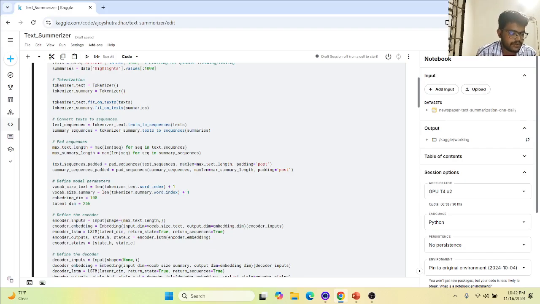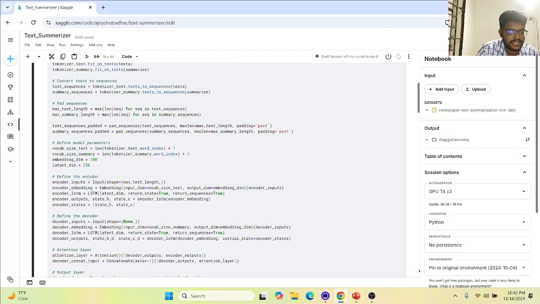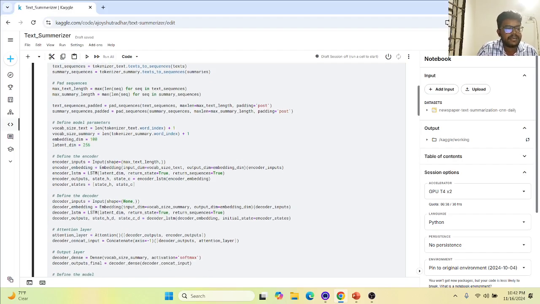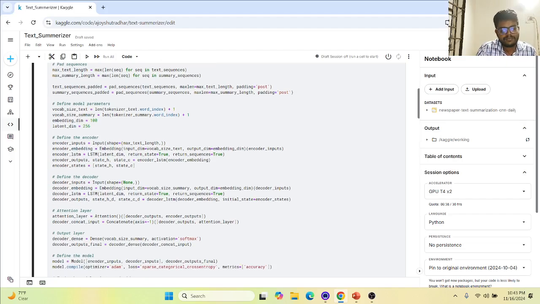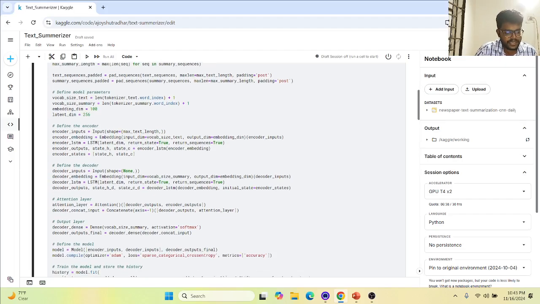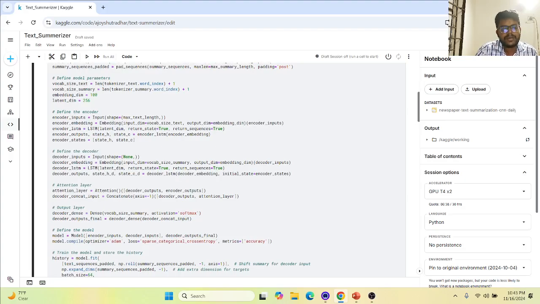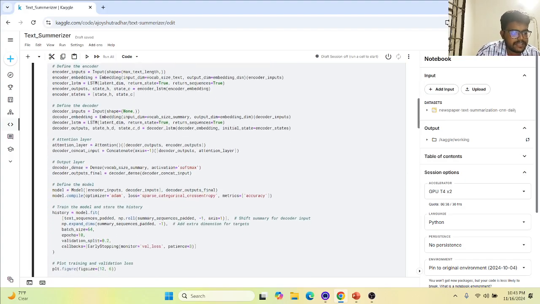Then we have the encoder, which is an LSTM that produces a state, and then we have the decoder, where we feed the state. Then we have the attention mechanism. The output of the decoder and the attention layer are fed to the model, and we have the output layer. Then we define the model.